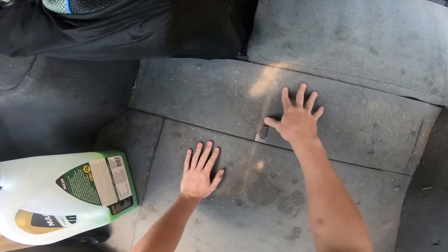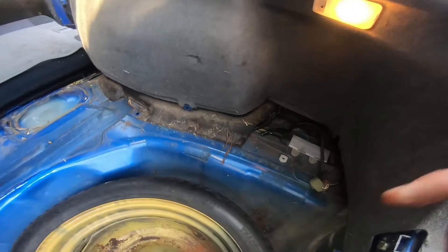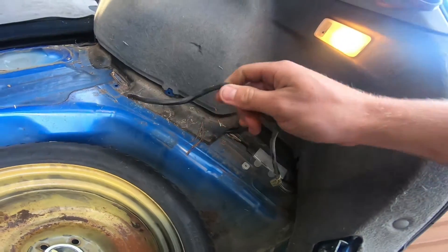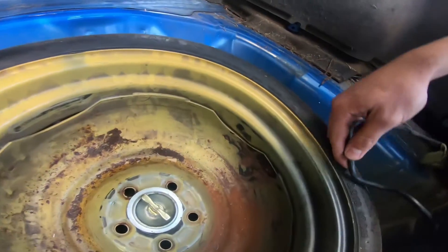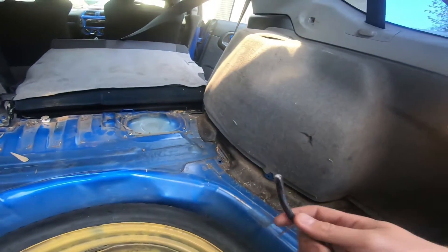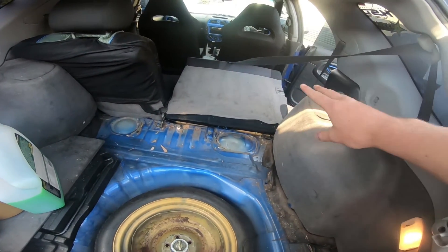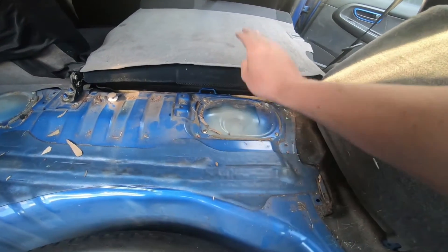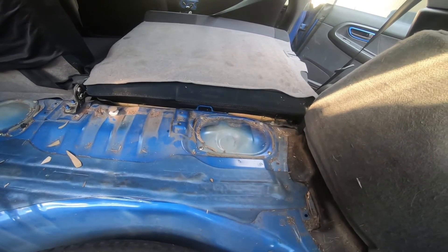Being a hatchback, we don't need to take our seats out — all we can do is just pop this stuff here. A very interesting thing I've found is this random cord here that goes to nothing. I don't know if maybe we've had a trailer connected to the back of this thing. But this is the bonus of having a hatchback — we don't need to worry about removing the seats. Just fold the seat down, pull a little bit of interior out, and there it is. I'll probably give this all a vacuum as well before we chuck everything back in.